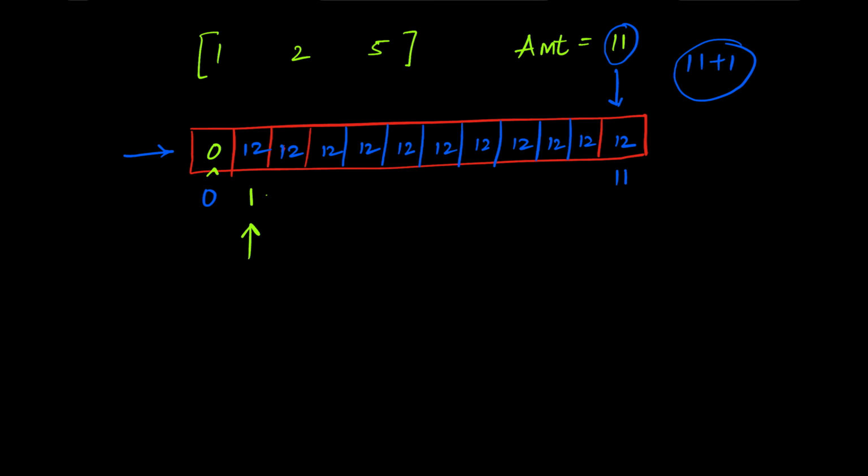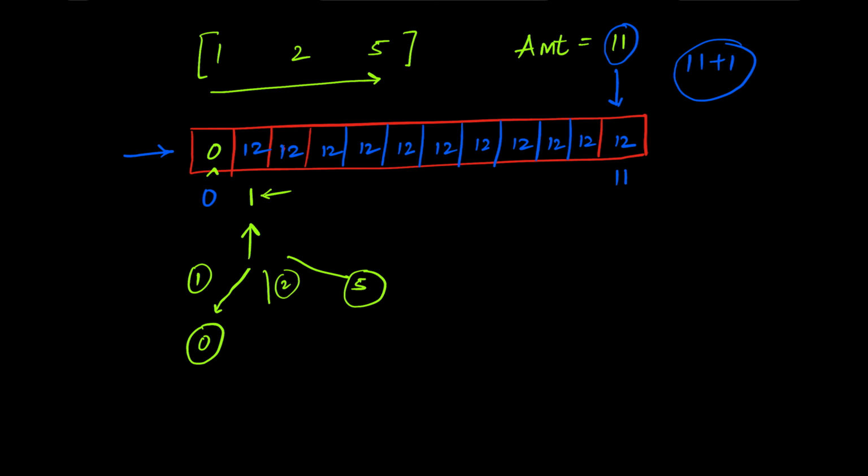With i equal to 1, we need to determine the minimum number of coins we need to reach this sum. As we have 3 coins available in the array, we need to try 3 combinations. Let's say we use coin 1, the remaining amount will be 0. Now we need to look up 0: what was the minimum number of coins needed to reach that sum in the dynamic programming array. As we have already calculated the minimum coins to reach sum 0, we don't need to repeat it again. So we'll just take that value, increment it by 1 because we are using a new coin with value 1, and save it as a minimum in the DP array at i equal to 1.